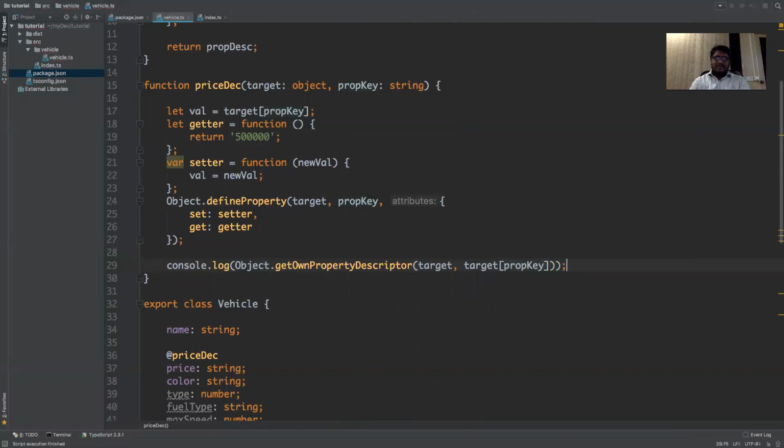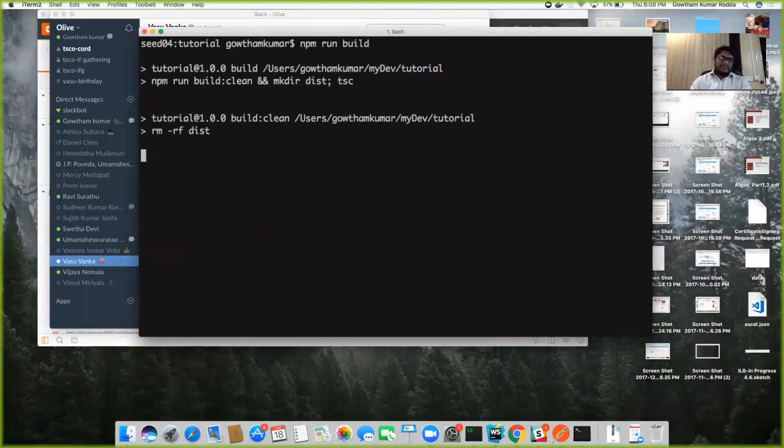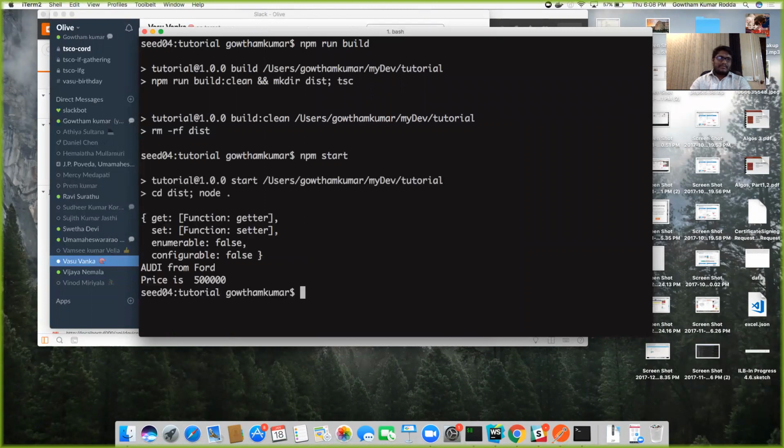Now this should give us information whether it's an accessor or data descriptor. The second one is property, the second one is key, property name, yeah, key. The third is value. You can directly do it, you know? Yes. So now let's see this. You see that if any property descriptor says it has set and get methods, this is of type accessor descriptor. If it doesn't have get and set methods, it is a data descriptor. So in this way we can find out what type of property it is.